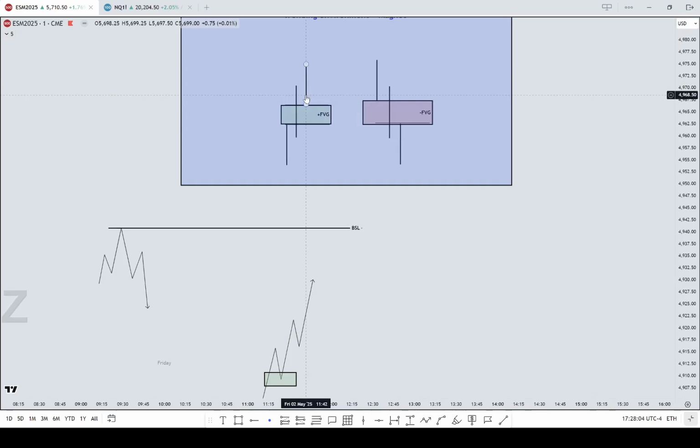So your entry has to be below candle number 3, plus 1 tick or minus 1 tick, okay, if you're bullish, right? You don't ever want to try to finesse the entry at the 50% of the fair value gap, because you're going to miss amazing trades whenever price won't touch the 50%, okay? This is a nice gem for you and for your notes. You want to enter at the higher quadrant of the fair value gap.